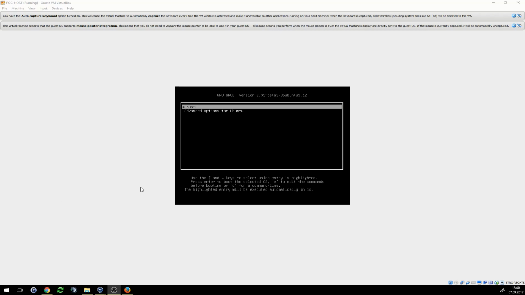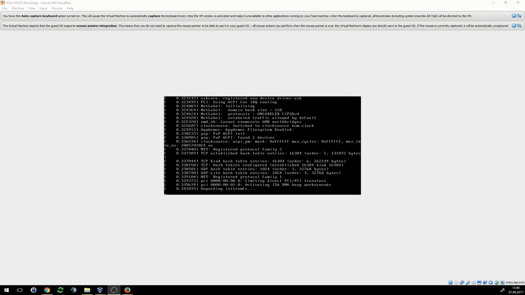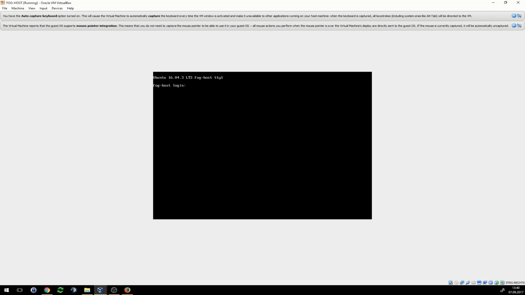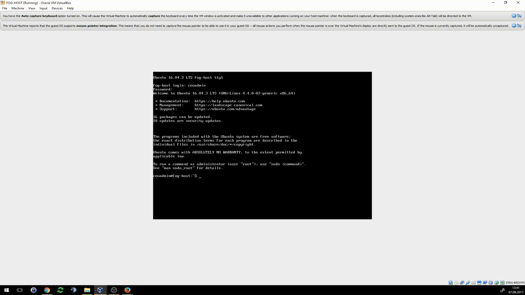Now we are going to reboot the machine and it automatically boots up our new system. Alright, there we go. Now we can log in with the credentials we chose earlier. So CU admin for me and my high security password. And we are in. The first thing I do is type sudo -i, type your password, and we are logged in with the root account because we need to do many settings, so I don't always want to type sudo and the command and type my password again. You know how it is.